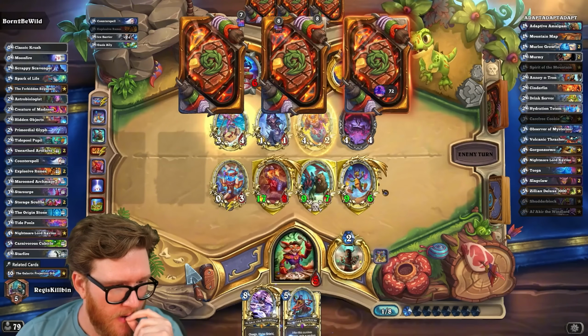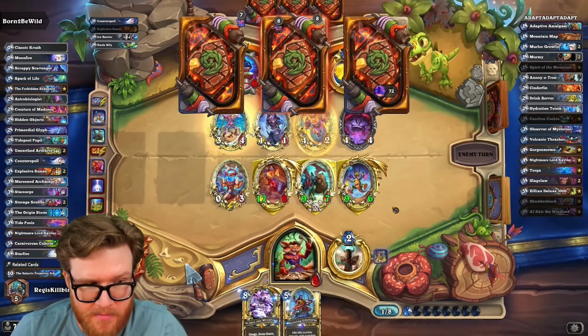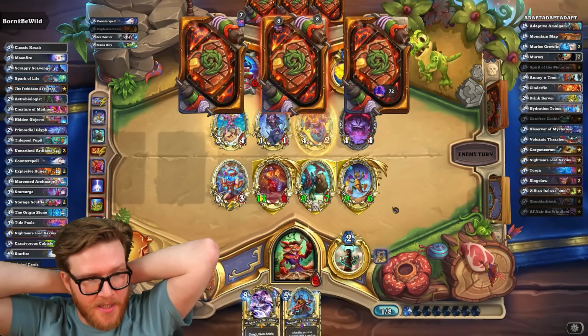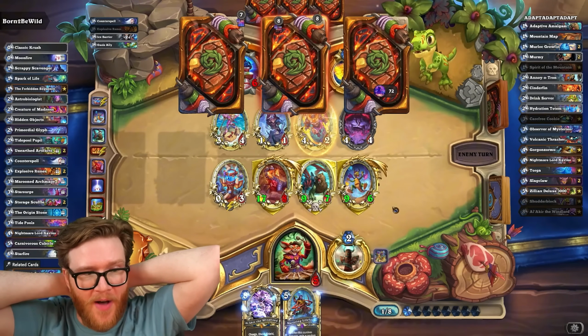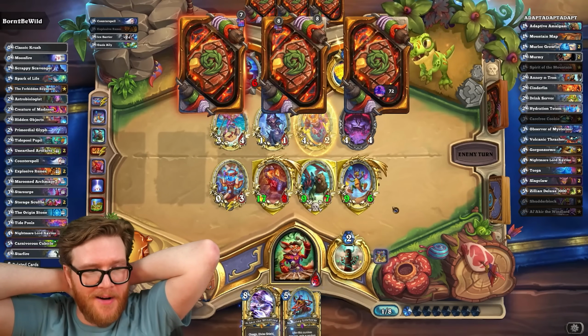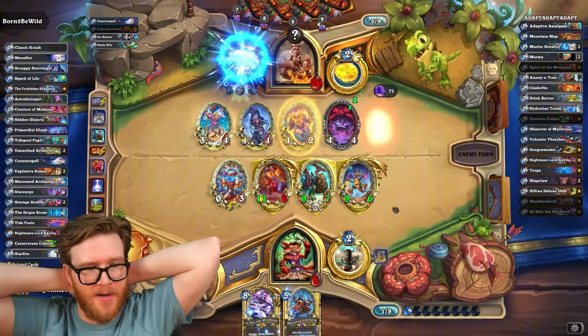I mean, bro, every minion having taunt now, is that enough? Oh my God, dude, I'm at 5 health, right? We have to win, like, basically next turn. There's no, something here has to survive. We have to kill them next turn. There's no other options here.